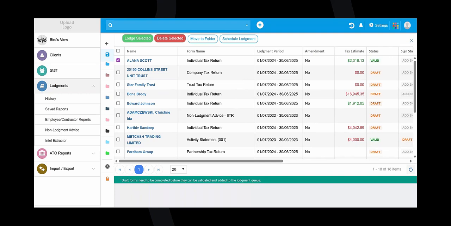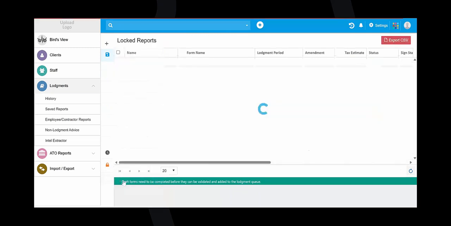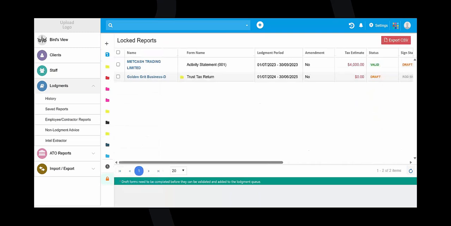So there's a lock at the bottom of your left hand column. So as you know, if you've got multiple users in GovReports, and they might have access to the same report, and if you have sent it off to the clients for signature, and if someone's accidentally gone in to have a look at the report, instead of opening by clicking on the report, they click edit.